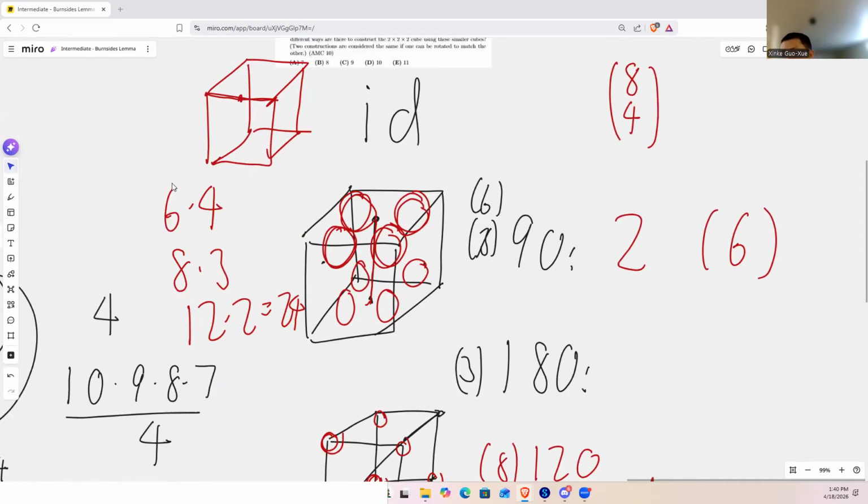What about a 180-degree rotation? Let's see, right? So this cube gets sent here. This cube gets sent here. These 2 cubes swap, and these 2 cubes swap positions. So we have 4 total blacks and 4 whites. So we need 2 of the sets to be black and 2 of these sets to be white. So there's 4 choose 2.